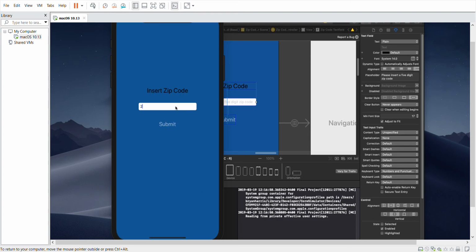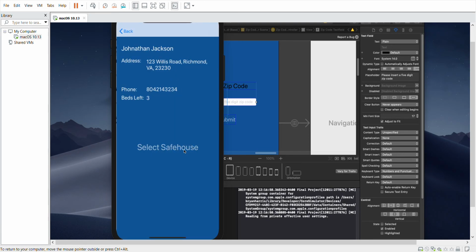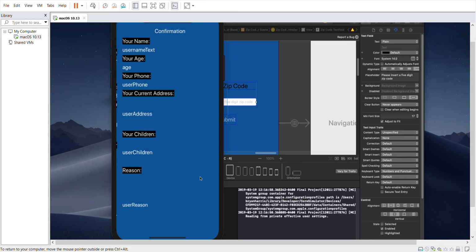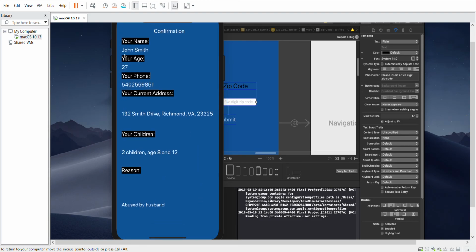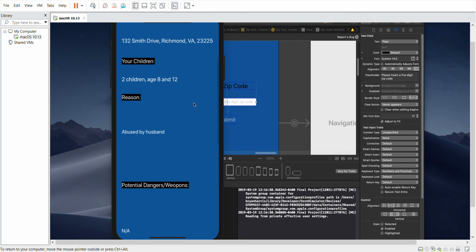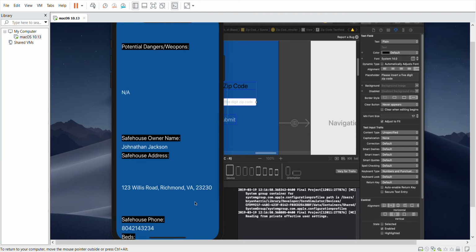I don't remember the zip code that I put in, but you would put in the same one. Click the same location, and see we changed John Smith or Jane Doe to John Smith, and same thing applies to all of the fields.